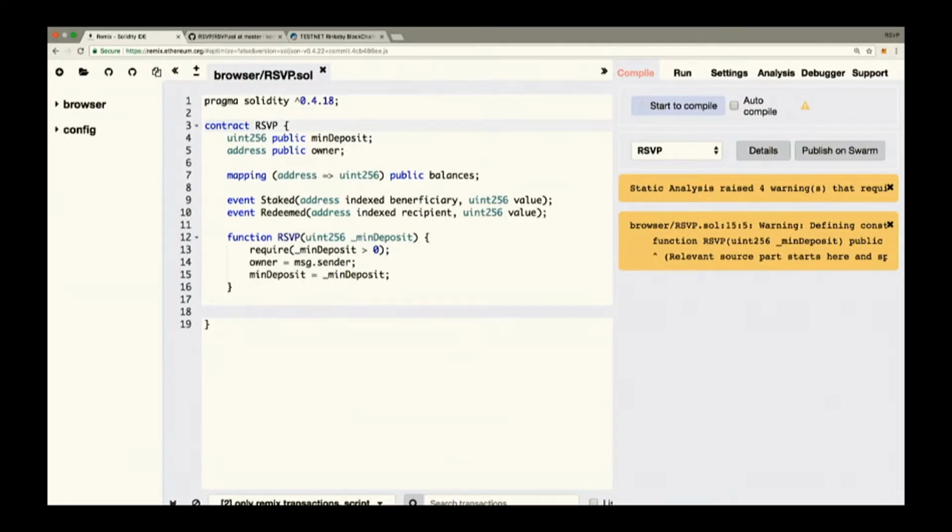The next function is basically a fallback function. If you don't put a function name and you put just the brackets, it becomes a fallback function. So this is basically what gets called when you send Ether to the contract.